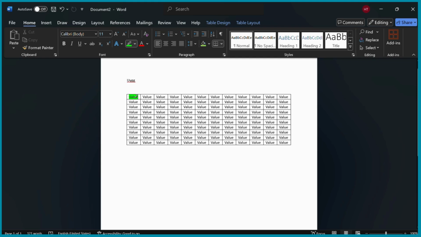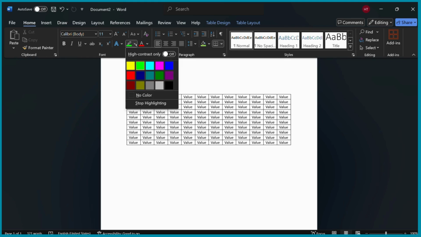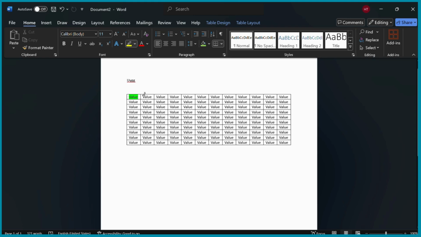So if I want to highlight, say, this particular column with some other color, I can simply go towards the tool again and click on the drop down arrow and change the color. For example, let's say this yellow color, and then I can repeat the same process, but this time I have accidentally selected the whole row, so it accidentally applied the color to the whole row as well.